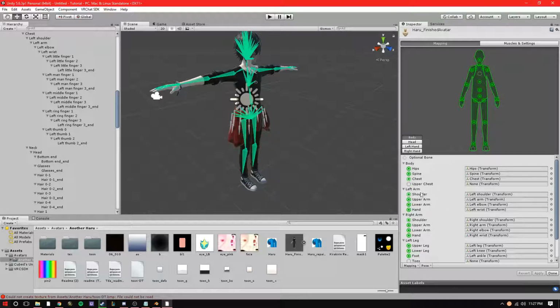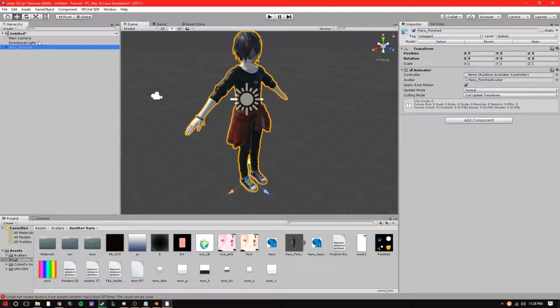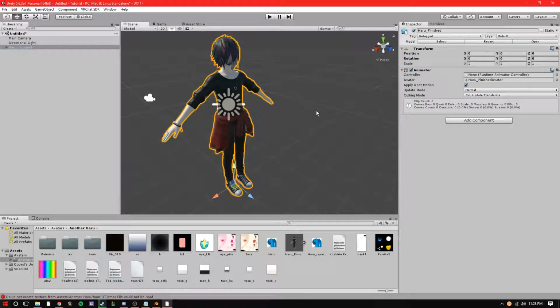That's what it says right here, so you don't need it per se. Anyways, I got that done, so I'm gonna hit done. Now this file is set up, and you can bring it over here into the hierarchy on the left hand side, and there he is. He shows up. For some reason my face shows up without a mesh.